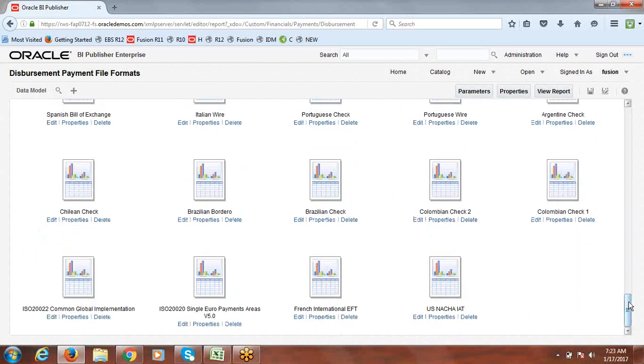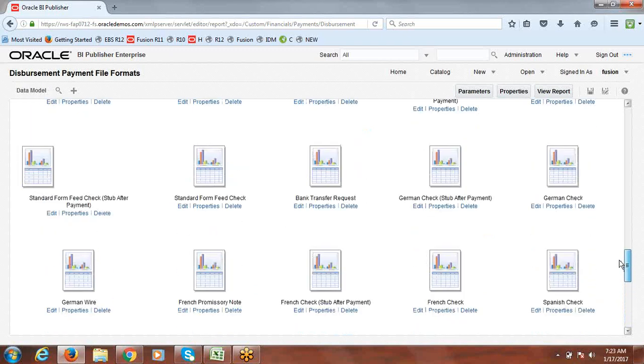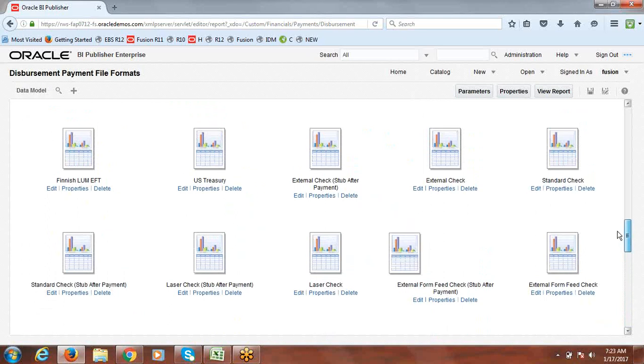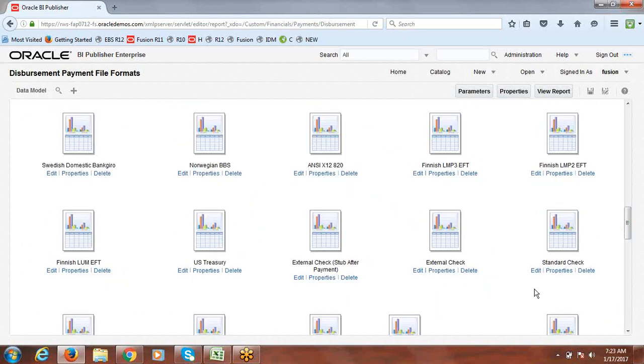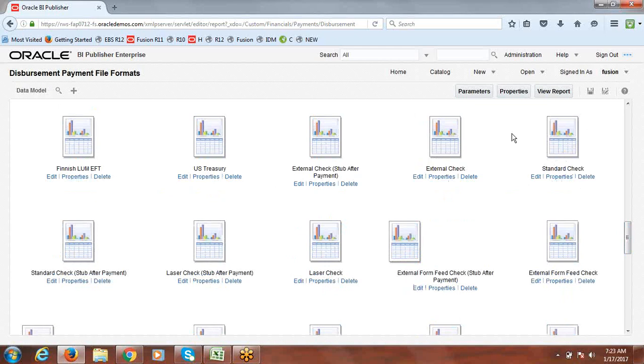Now say we have the standard check format. Go to that. Here we have the standard check which Oracle provided as a seeded format.